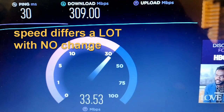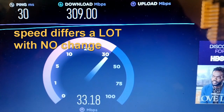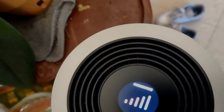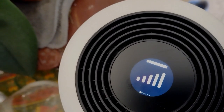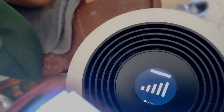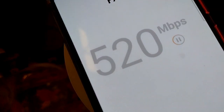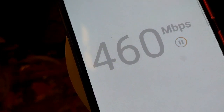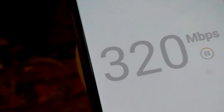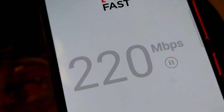And this is done through Wi-Fi. So all in all, for $55 a month, with the T-Mobile Home network, I'm getting a 3-bar connection, and I'm gonna use my phone to run a speed test, as you can see, literally on top of the device. See how fast it is. It's not bad, but it changes based on what it's doing. But it reached 500 at one time.